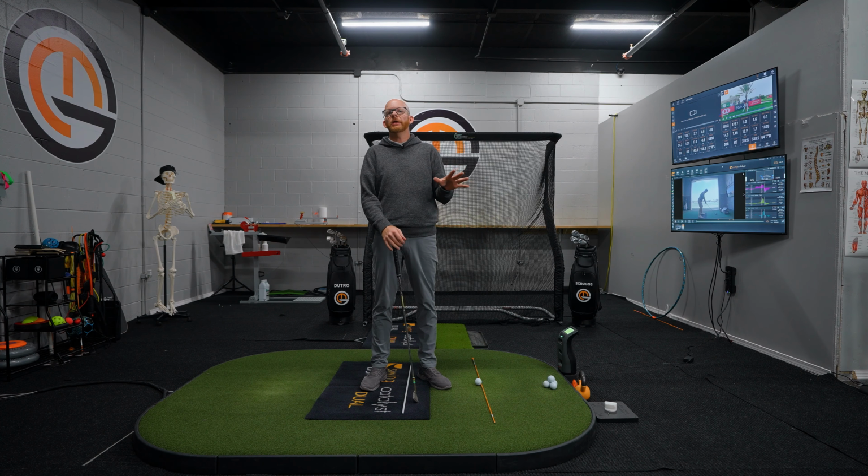But for the super big gearheads out there that love talking forces and pressures, I got some really big news for you. Hand depth is really, really important in terms of using the ground well as well. And here's the reason why.